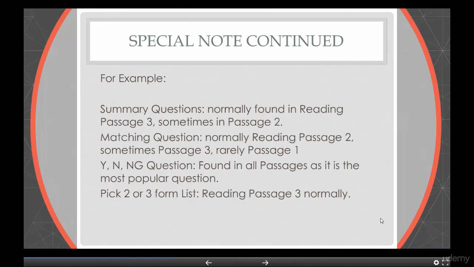All right, and so also your matching question is most of the time found in reading passage 2, very rarely in reading passage number 1. Your yes, no, not given question can be found everywhere. Your yes, no, not given question is the most popular question. They love that question on the IELTS exam. And so you really want to make sure you understand how to do that yes, no, not given question. Because I would say probably almost 20% of your questions are going to be from yes, no, not given. So you got to make sure you understand how to do those types of questions.